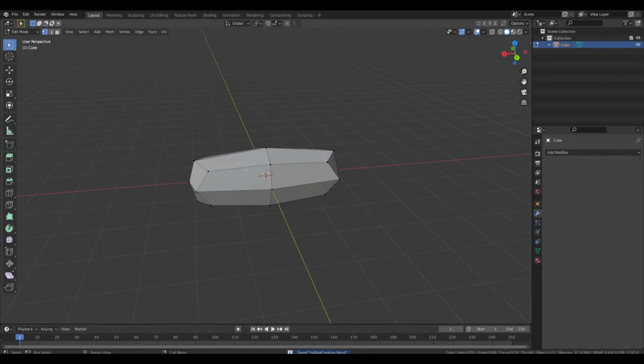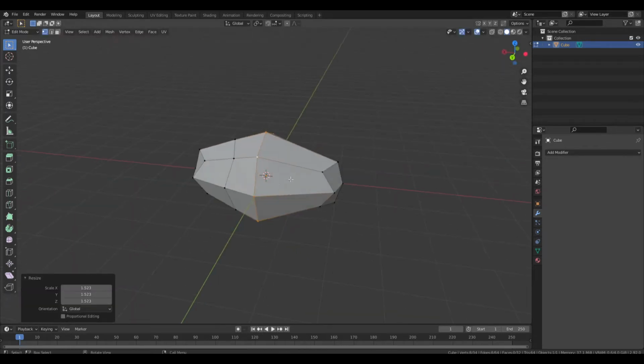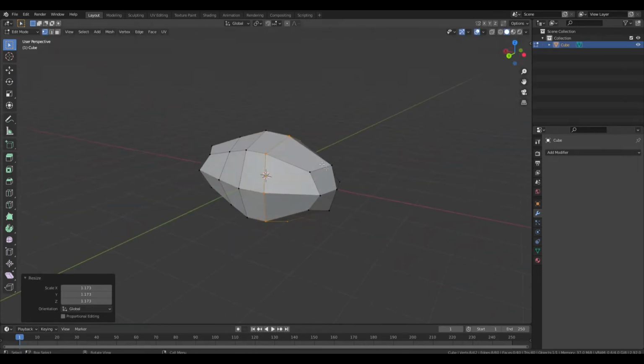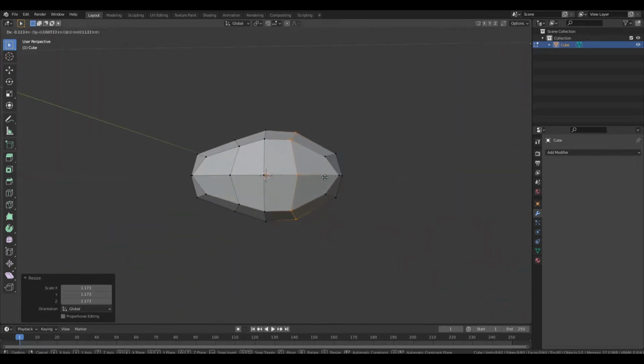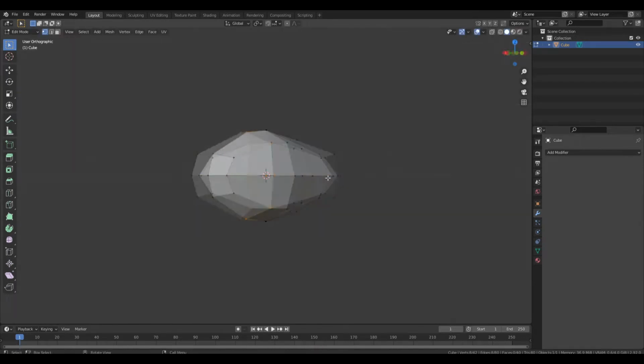Just save your work. So you can see we have a body shape kind of down, and now you can go over here and just grab a vertex, click Control R, and now you can create this edge loop. You can increase or decrease it, but I just want one. I'm gonna place it over there, and I'm just gonna expand it. Click Alt, and I'm just gonna click this line, and expand this as well. I'm gonna do Control R again, and I'm just gonna be expanding this over here.